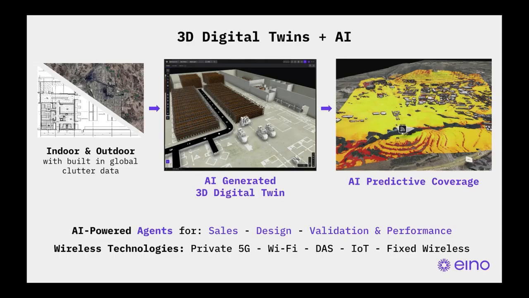Instead of having an army of people who are sales engineers, solution architects, or network performance managers on the operational side, we could have an army of agents, and then leaders sitting on top of them, using it within our sales process, moving things along our workflow to make sure everyone's on the same page. Once we go to the design side of it, the same concept. We have different types of agents that can design for different types of networks. They can try different case studies. They can stress test the network.